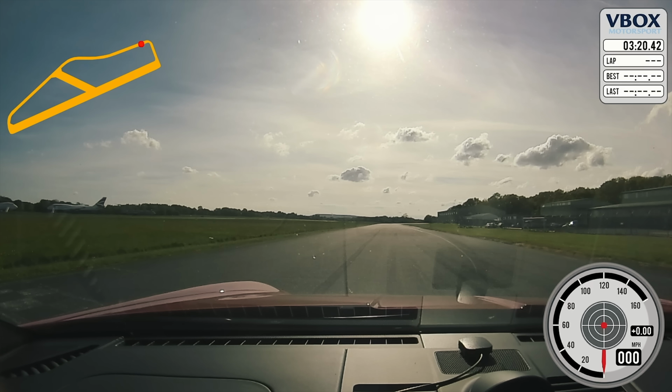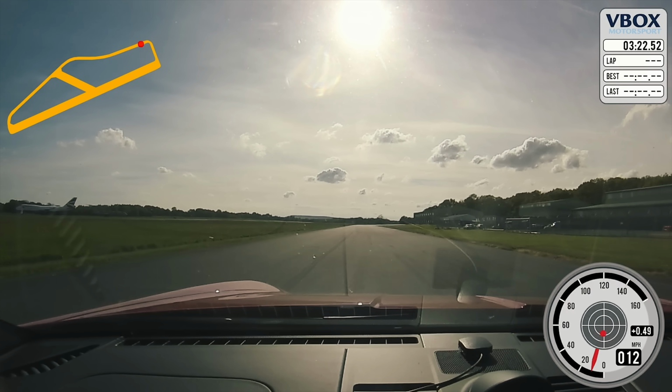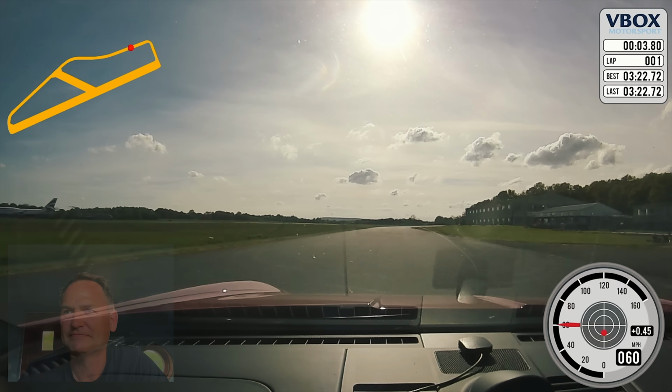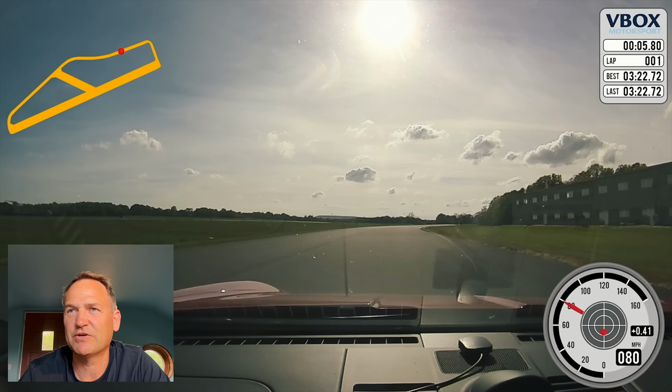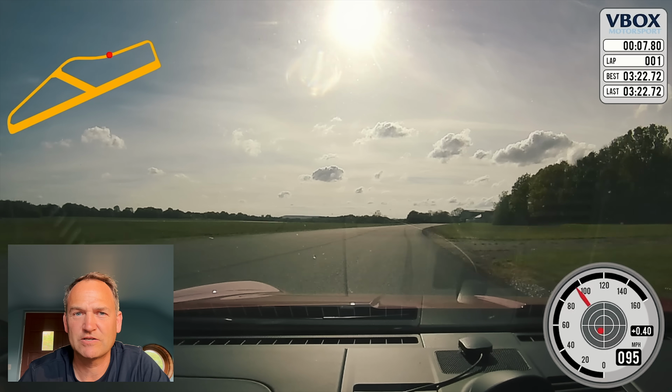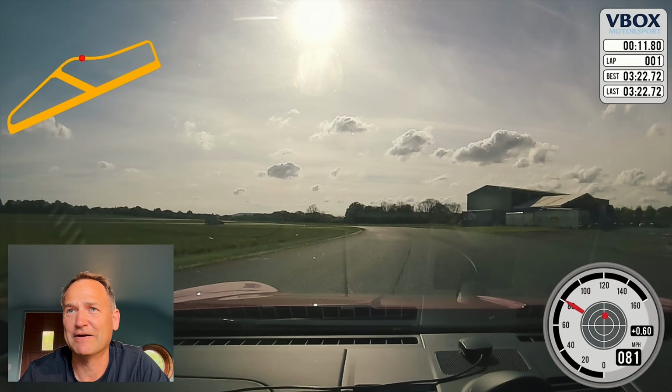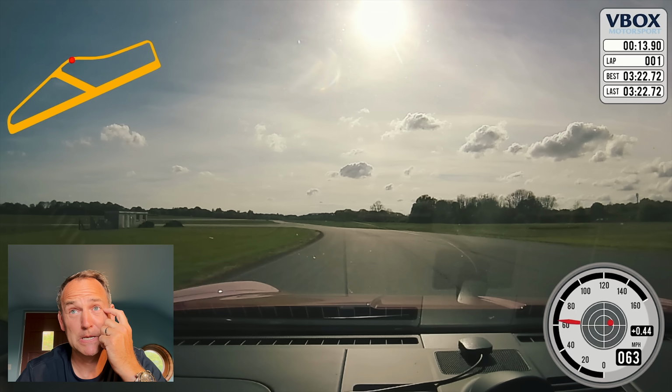So just bear in mind, the Suzuki's top speed, the best it could do around the track, was 90 miles an hour. The GT3, on a good run, you could be getting about 165 miles an hour. So within a couple of seconds, he's doing 80 miles an hour into turn 1. It's fast, yeah, it is fast, Matt. He's braked, which is good.